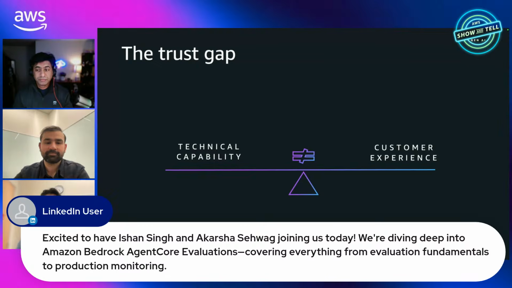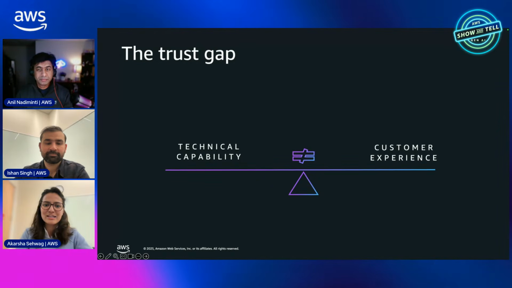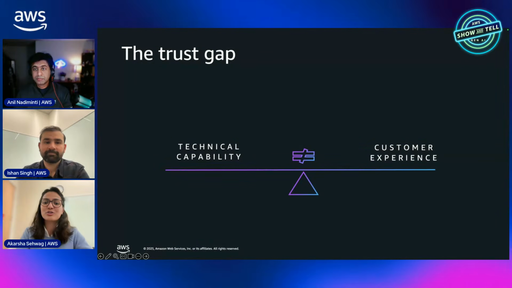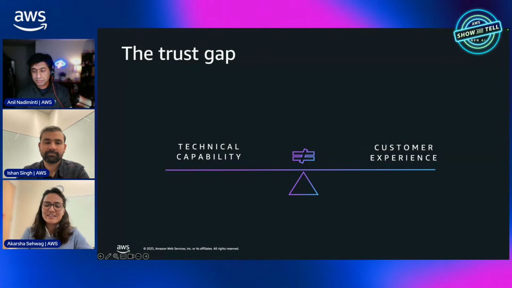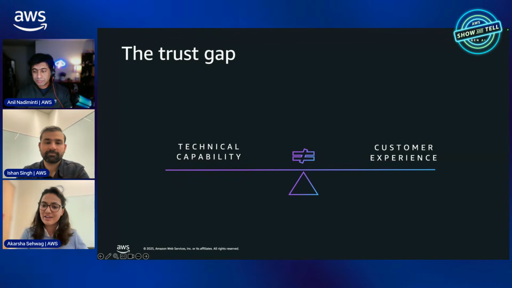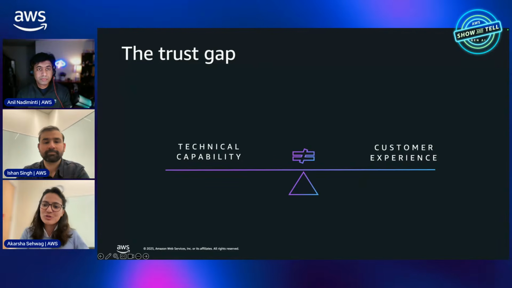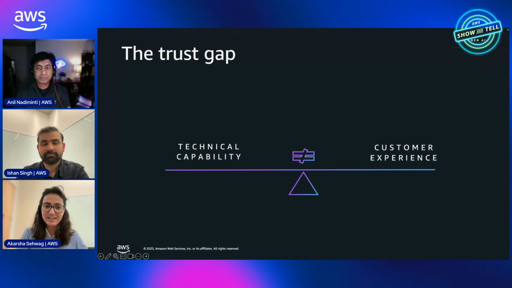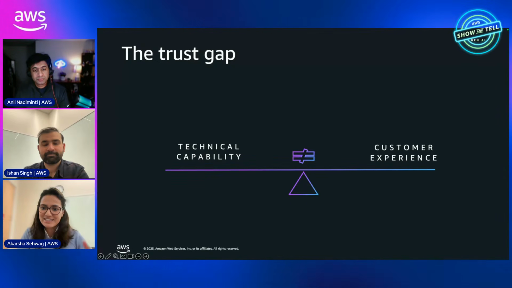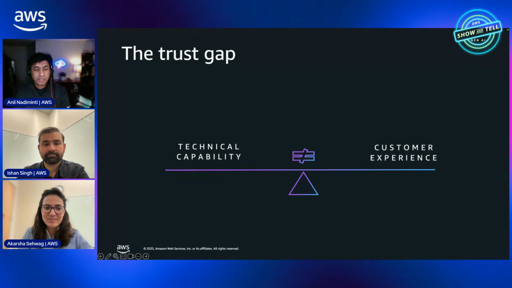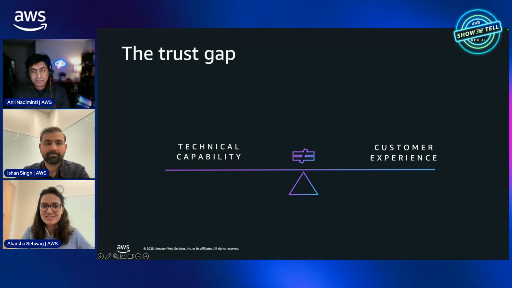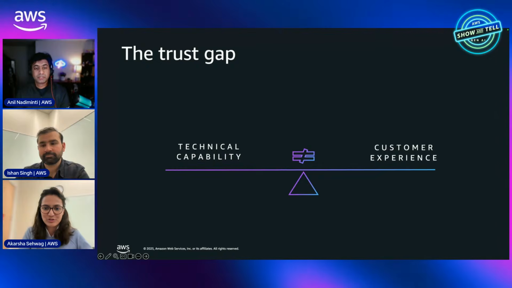But taking a step back, thinking about the bigger picture, right? The end goal is to make sure that our agents are providing a good user experience, and a good user experience to the parity of the mark that our humans are able to provide. So we want to be able to give the same experience as our experts are providing, but with the speed of an agent. So that's the idea that we're building. The focus has to be to build trusted agents such that you're able to create a good user experience.